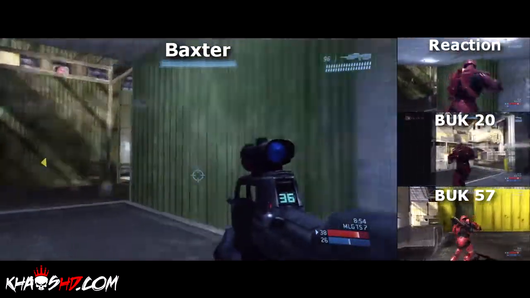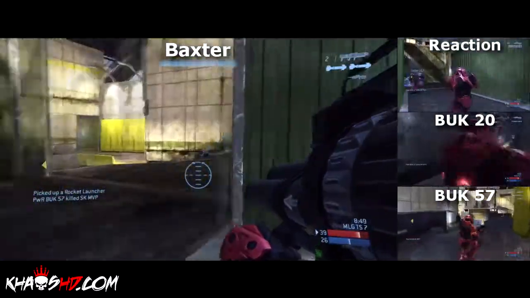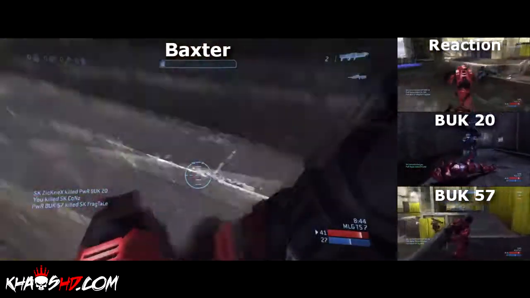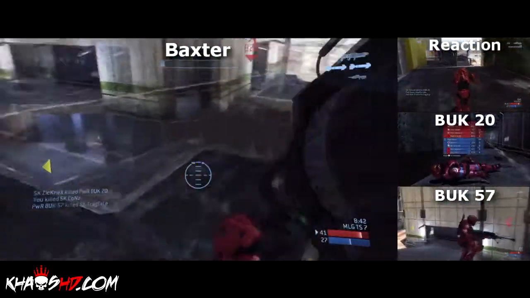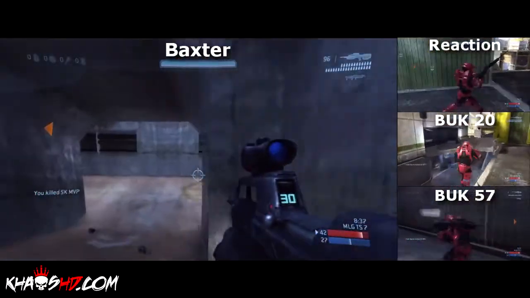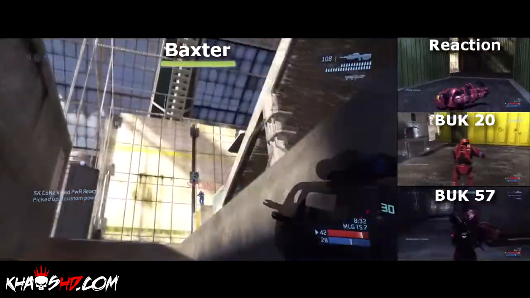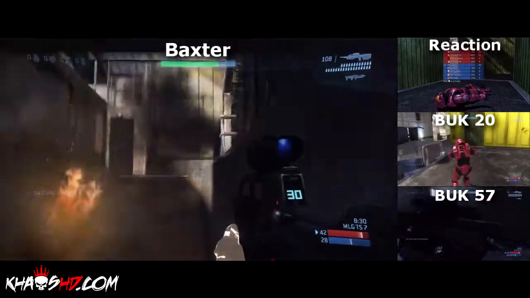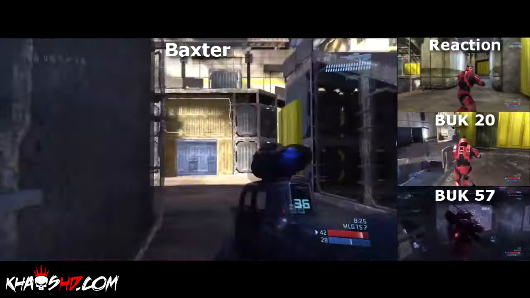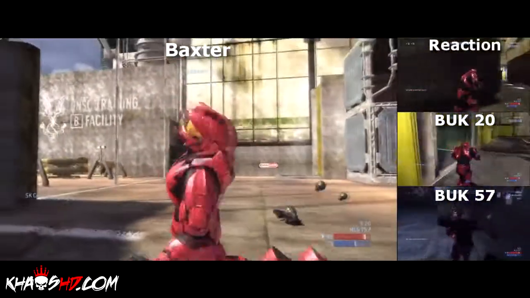Again, we got rockets coming up here. Baxter working very nicely with Reaction to get those. And we also have an overshield dropping here at about 40, I want to think. So Buck 57 just needs to do a nice job here controlling that side. Baxter gets a nice rocket kill, and they pick up the custom at 36. So you can see that Baxter and Buck 20 were working together on the rockets. Baxter and Buck 57 working on the custom together. The rotation throughout the map is just phenomenal. You can see that it's 42-29 already.